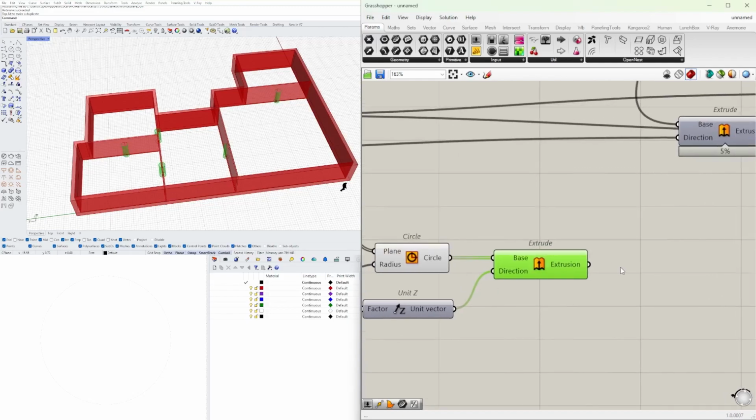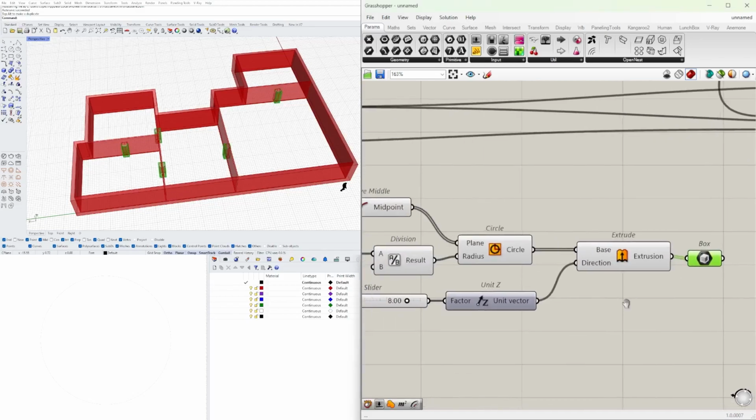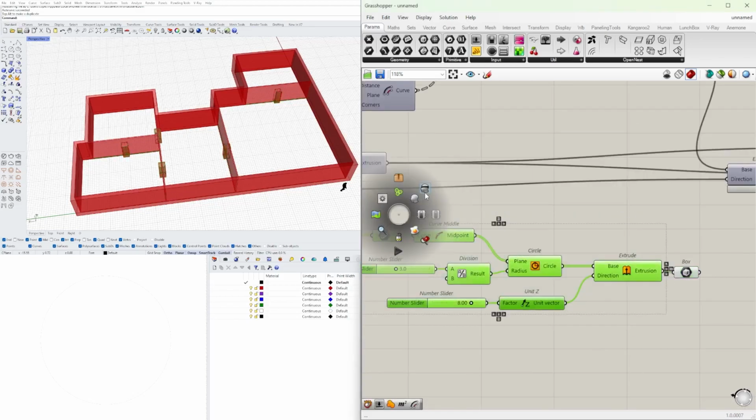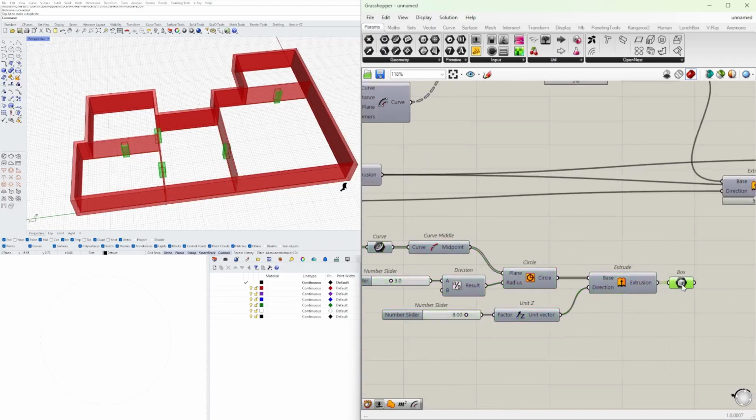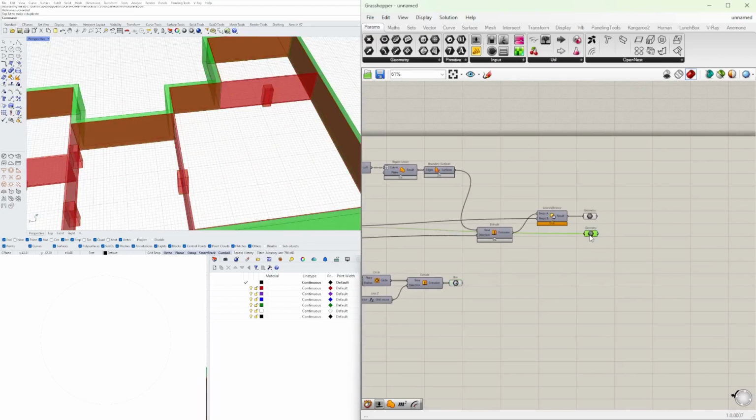Now we'll go to this extrusion, bring in a box around it, and now subtract the box from the interior walls.